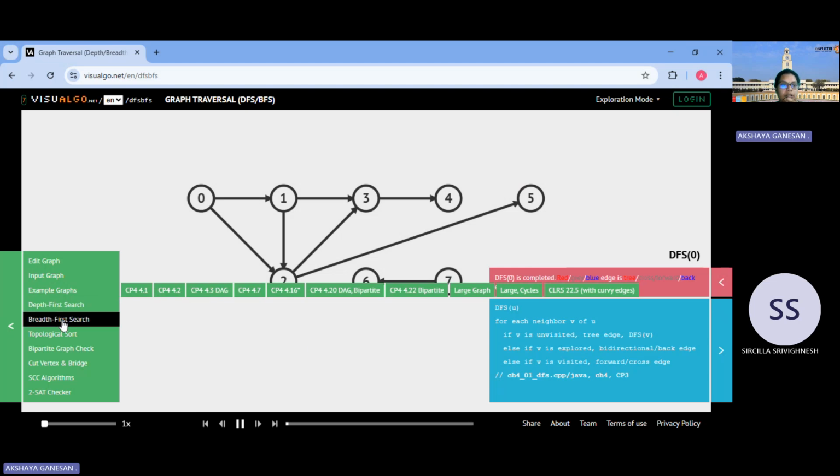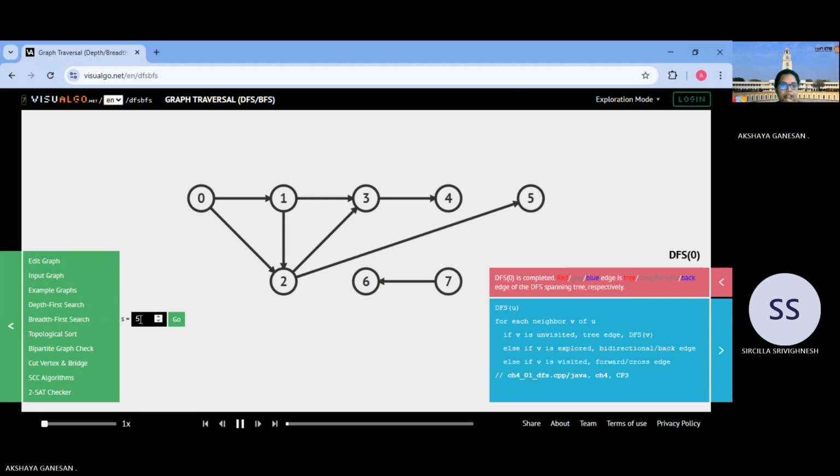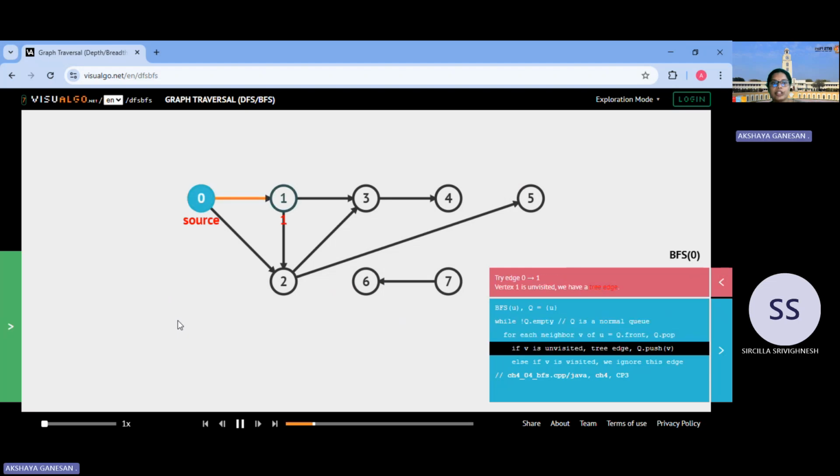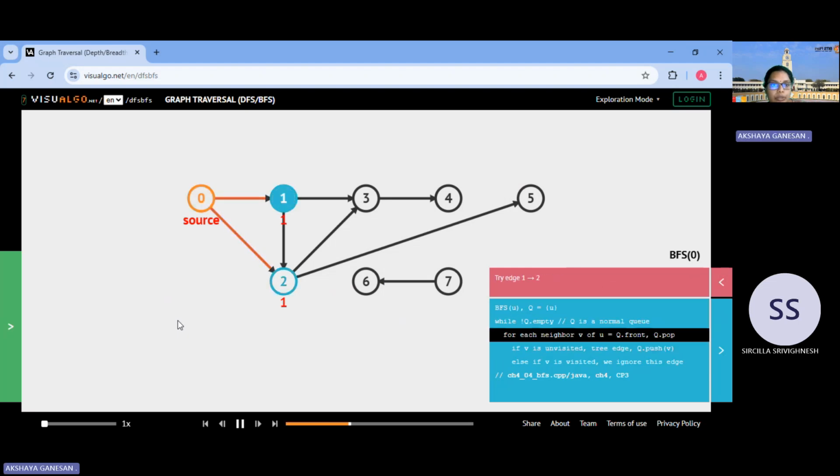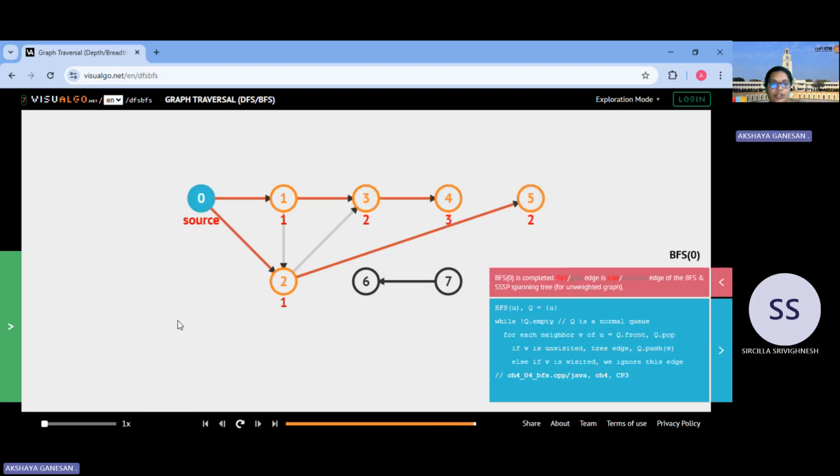Okay, let's do a breadth first search. Let's take 0 as the starting node. So level 0 is 1 and 2, level 1. So from 1 it goes to again 2 and 3. From 2 it goes to 5, right? So you can traverse only to 1, 2, 3, and 5. So these nodes remain unvisited, which will show that it is not a fully connected graph. So there are two connected components in this.